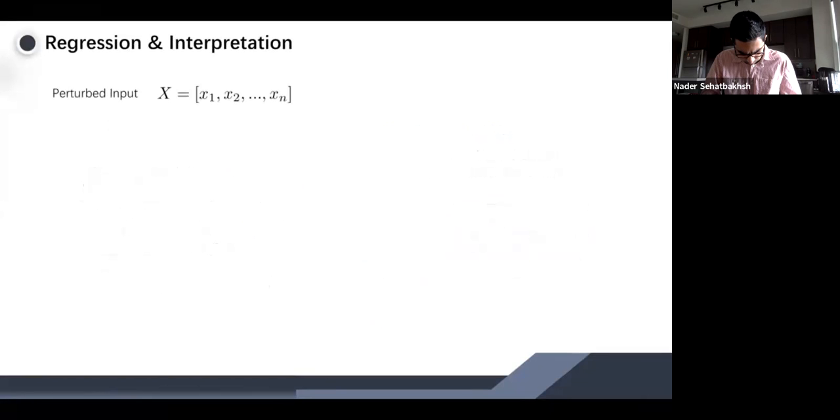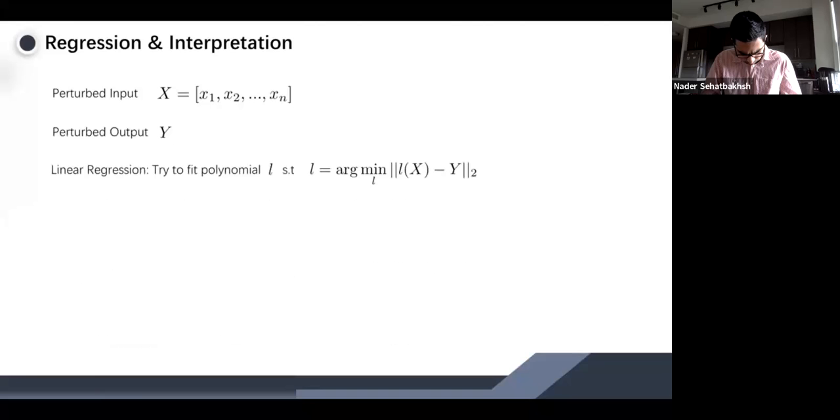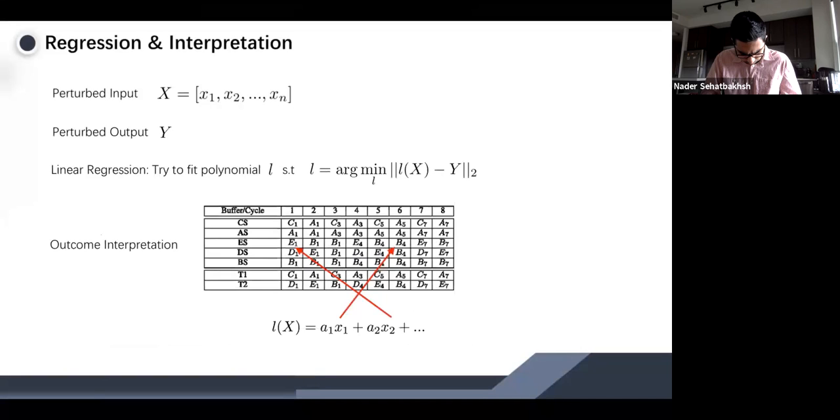Remember, we have the perturbed input and the perturbed output, so we can apply a regression on it. Say we fit a polynomial to minimize the least square error. Because it is a polynomial, we can always sort the terms by the magnitude of the coefficients, so that we can know which component of the input makes the dominant contribution to the output. This scheme may thus not give very deep insight into the internal properties of the model, but it can at least provide insight into the features.